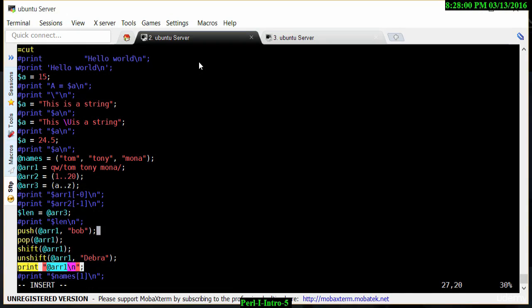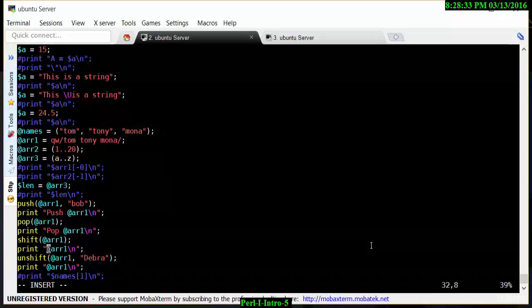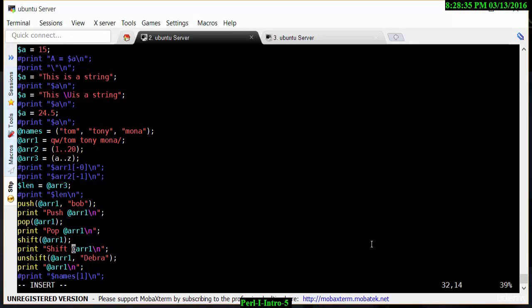But what I'll also do is print the array out after every single step. So let's put in some lines here. And what I will also add here is a description of what it actually is doing. So let's put in push here, and then after the pop we'll do print pop the array, and then we'll also do that for the shift, and then we'll also do one for unshift.